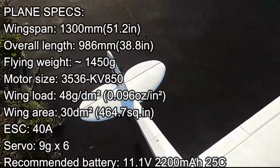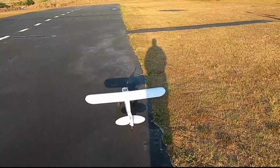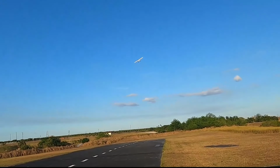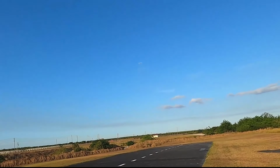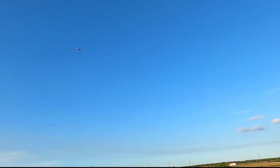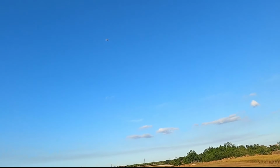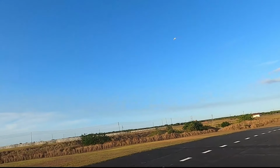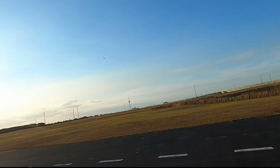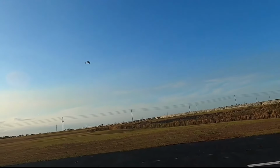Okay folks, we're going to start our first flight with the PA-18 Super Cub, 1300 millimeter. Very windy. Very, very windy. Do not need flaps at all today. So she handles, now I only have the AS3X version, which has the Reflex version 2 in it, which is their gyro, and just a regular receiver. And we're just seeing how she handles the wind.